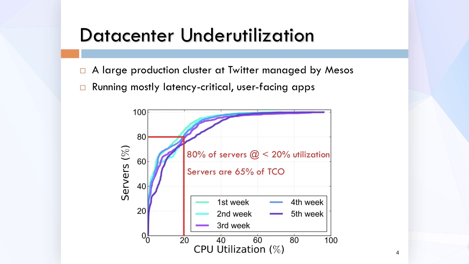And why do we care about this? Well, first of all, we care about it because we paid about 60 to 65% of the total cost of ownership into buying those machines. So we don't want to be operating them at 20%. But more than a cost argument, it's a scalability argument, because the moment we need twice as much compute capability out of our system, we need to either build twice as many data centers or add twice as many servers in our existing data center. And that is not a scalable approach because there are not that many electricity facilities that can provide us easily with 20, 30, or 50 megawatts of power.